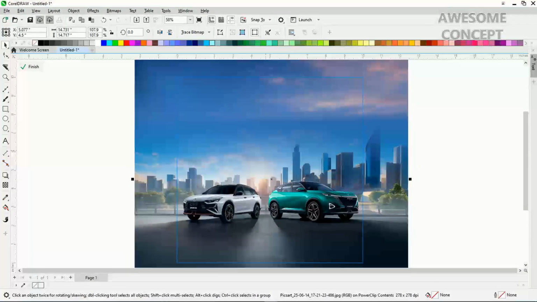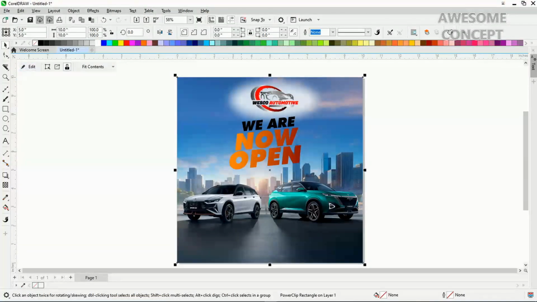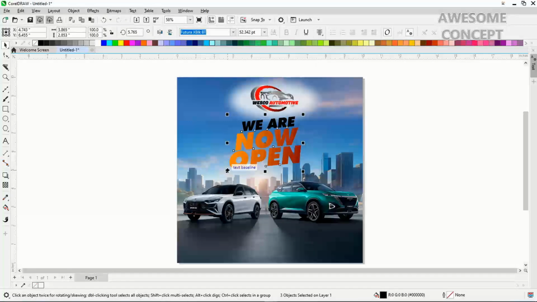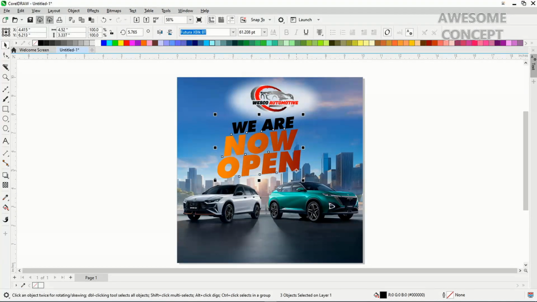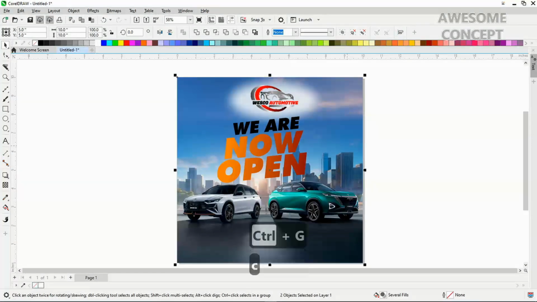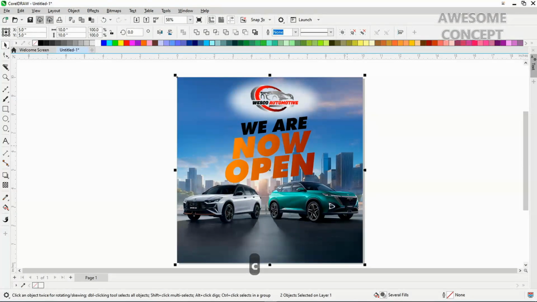Okay, then we come here to finish. Make it bolder. Then we'll group it. Select the background, then press C to align it to the center.